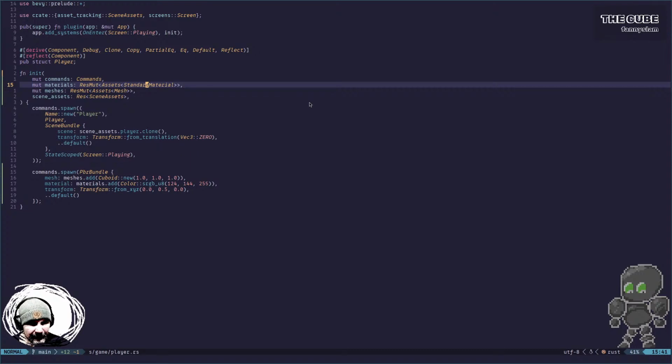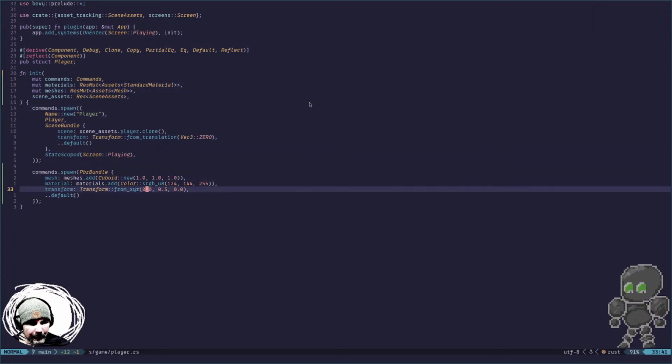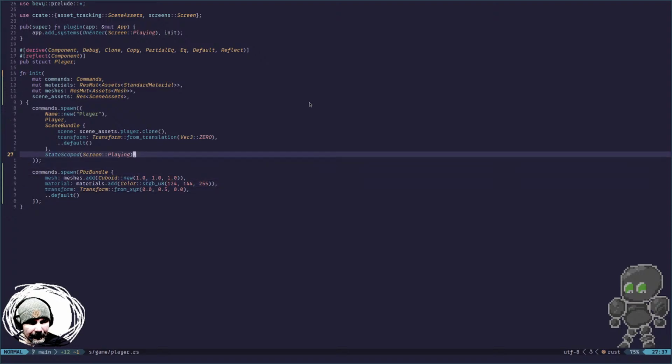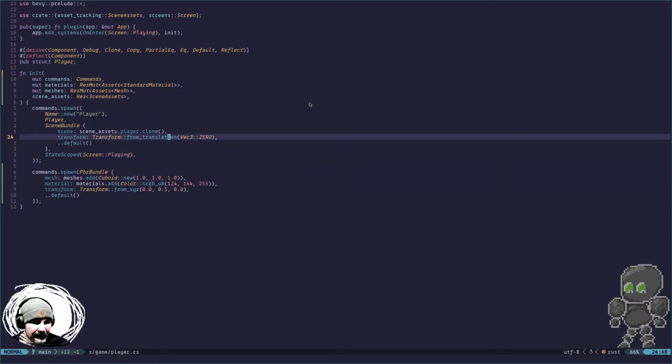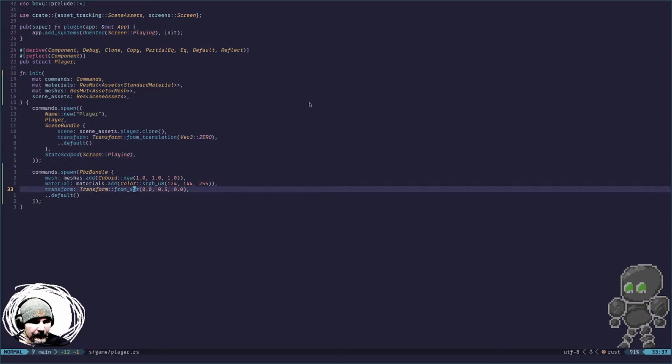Okay, so transform from XYZ, 0, 0.5 and 0. I'm using Vec3 0 for the cube, so I think it's just spawning inside it, basically. And is it being given a scale? We'll also make the state scoped.